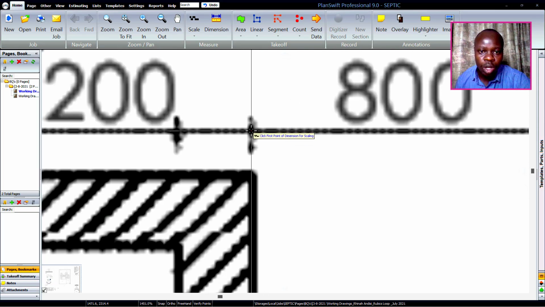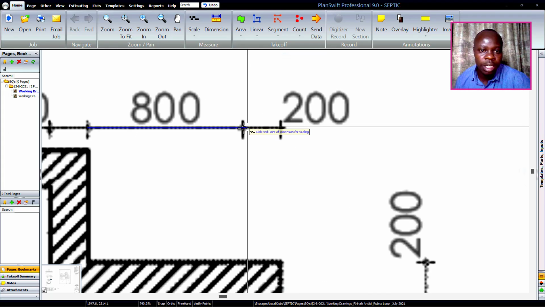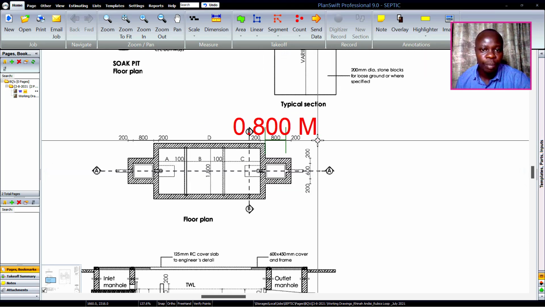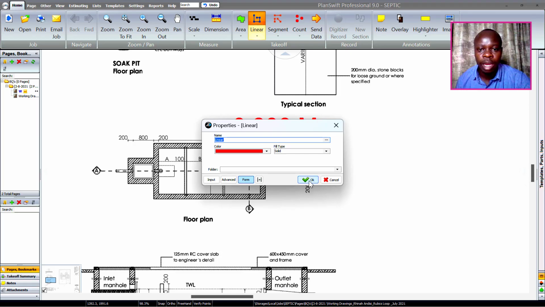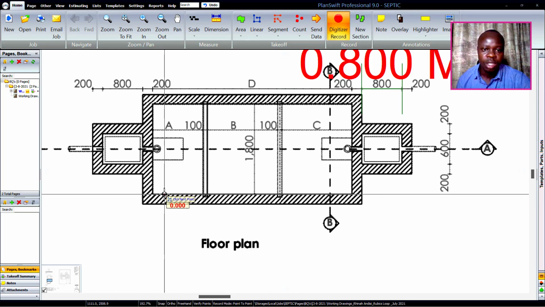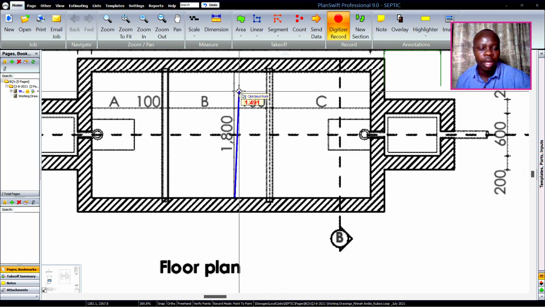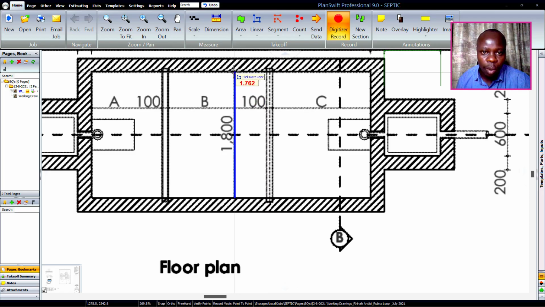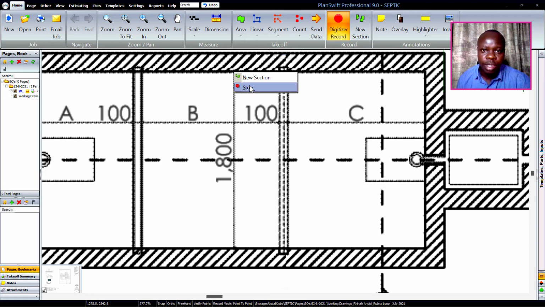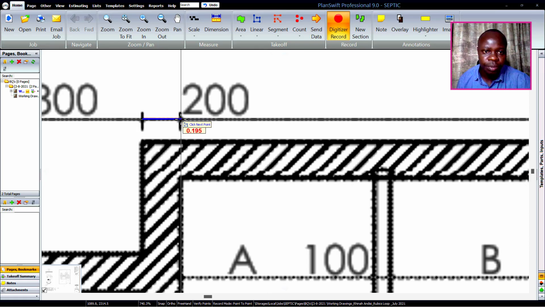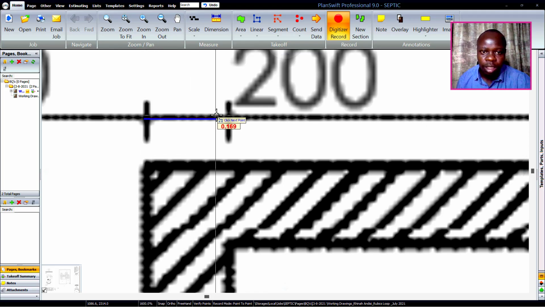Then now you can zoom in until it stretches completely, and then you do that. So the 0.8 is here. Just for confirmation, you can click on the linear tab, so that you use it to confirm whether the rest of the points are in order. So this is 1.7, which seems to be low. Let me check another one. 0.95, not really, just confirming. Yes, so that one looks in order.